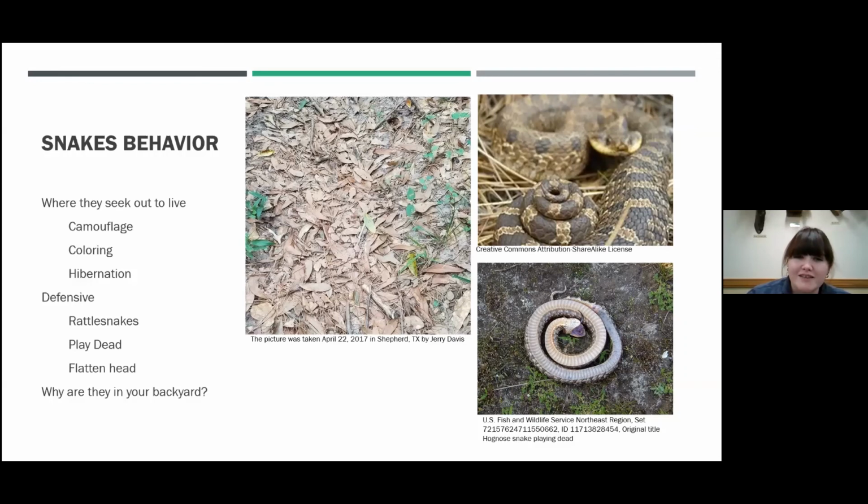Rattlesnakes are one of the ones that a lot of people think of when they think of snakes. Luckily, the only ones that we might see around this area are the prairie rattlesnakes, and they're rarely recorded even in Iowa. They have a population up in Plymouth County, which is just north of Woodbury County, but they are pretty common up in South Dakota. I like talking about rattlesnakes because the first time I encountered one was when I was working out at Custer State Park.